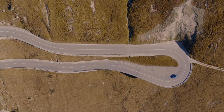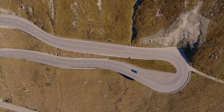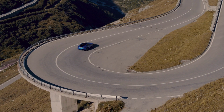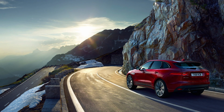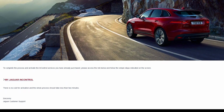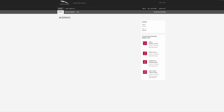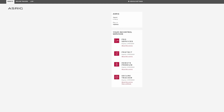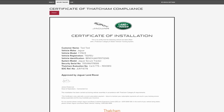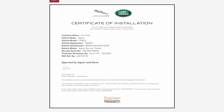All our latest models have Jaguar InControl Secure vehicle tracker fitted, and your retailer will have performed the first steps in the setup process. You should have received an InControl email inviting you to activate the tracker, and it's worth checking your junk folder for this if you haven't seen it. The activation process takes less than 2 minutes, and once complete and the product is activated, you can download the certificate from within the InControl portal. If your insurer wishes to see proof of an activated tracker, simply go to the Your InControl Services section to find it.